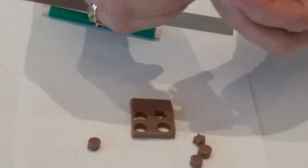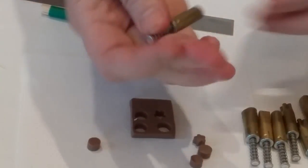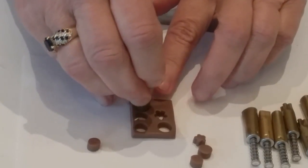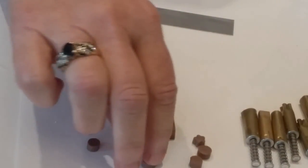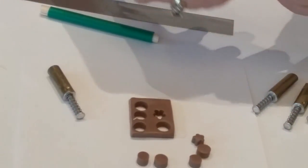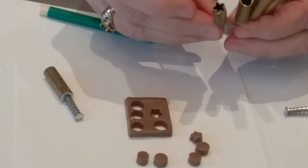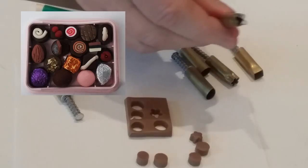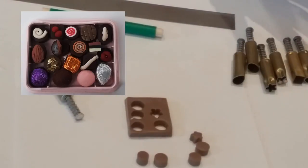You can also buy a series of little cutters with a little push rod inside of them. This is a round one, but the push rod is much smaller, so when you cut something out and push it out it makes a little mark in the back and can kind of distort it, so you might have to flatten it out. These things — I bought mine on Etsy, I think I paid around $12 — come in all kinds of different shapes: a flower shape, an oval, a teardrop, a square, another flower kind of shape, and a heart. You can get a lot of different shapes either just to make chocolates or to make decorative things to put on other things.